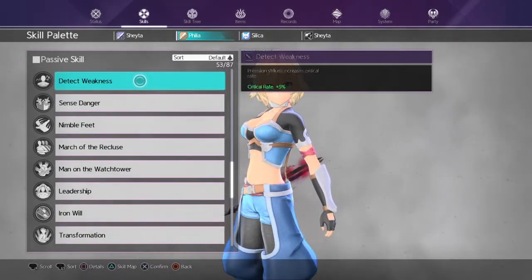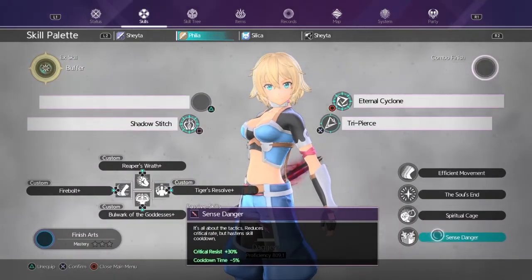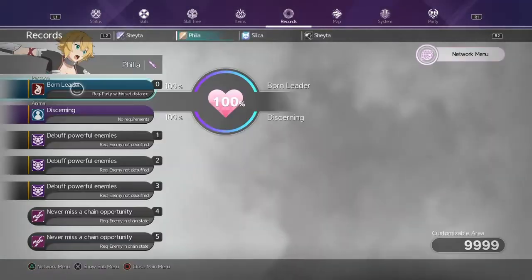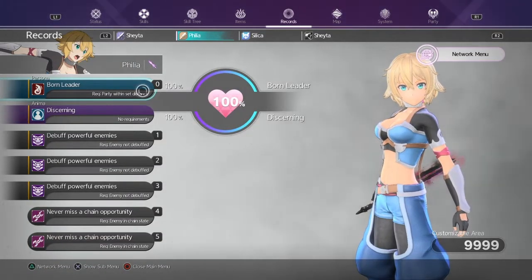I think I skipped it. But for characters who have higher skills, also her record is Born Leader, so she can share those buffs with the other party members.